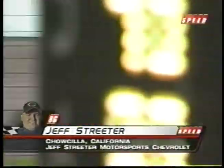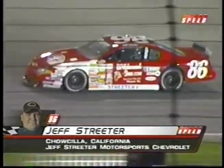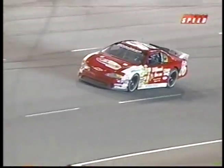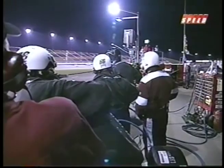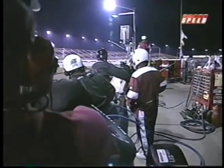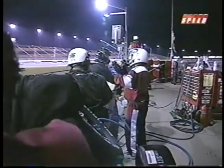Yeah, well, these guys are going to be coming down here in the pits in just a couple of moments. Jeff Streeter from Chowchilla, California, is actually getting a little bit of help from Ryan Unzecker's team from El Paso, Illinois, the number 66 car, which of course is leading. They're across the wall here, and as soon as they get a moment, they're actually going to use the crew from the 66 car. Ryan Unzecker's crew will help Jeff Streeter as he comes into the pits to change tires. Here he comes right now as they come out of turn number 4 and then down pit road. They'll go to work hard. Obviously, Ryan Unzecker is not coming in this particular time. Guys, there's a little sportsmanship there to be able to let your crew go help another competitor.